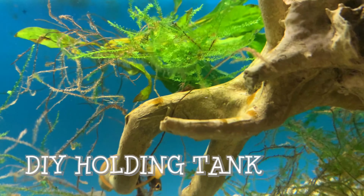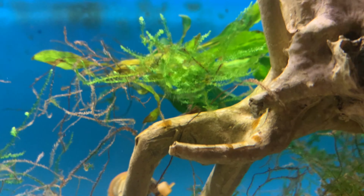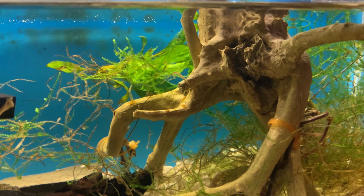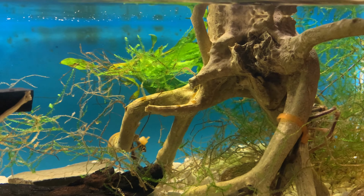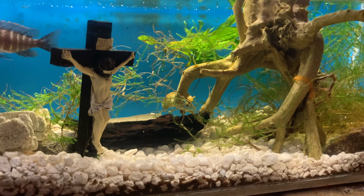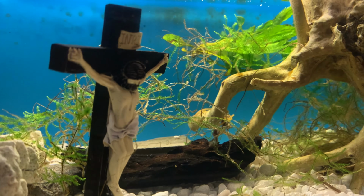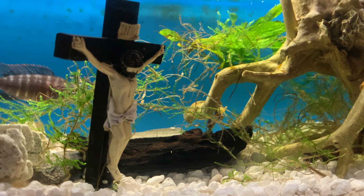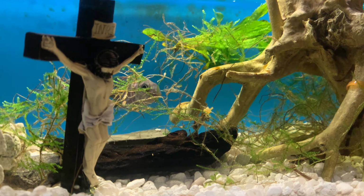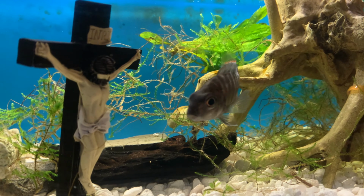While we decide how we're going to deal with that problem, thank God it's only a 5-gallon tank. Here we see a small DIY holding tank that I made myself at work, which has some of the actual same Java moss that got overtaken in the last tank. This one had died back to basically nothing, but seems to be growing now. But there's no algae in this tank, and basically the same lights and same everything. I'm in a basement, so I don't get any natural light. I wonder if this will bloom at some point as well.